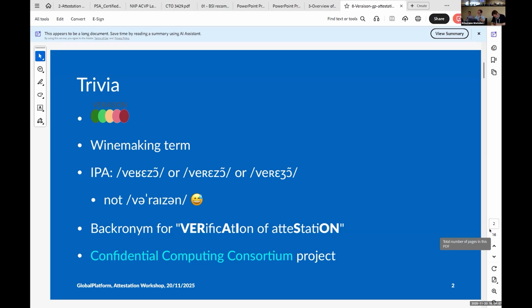This is supposed to be a visual metaphor of the fuzzy nature of trust, which can be green, all good, or red, or anything in between, actually. That's the concept that the logo represents. It's not very fancy, but the concept is strong, so we want to keep it.